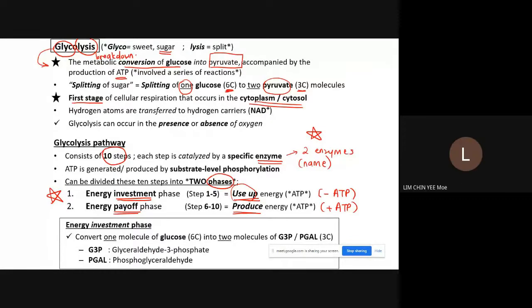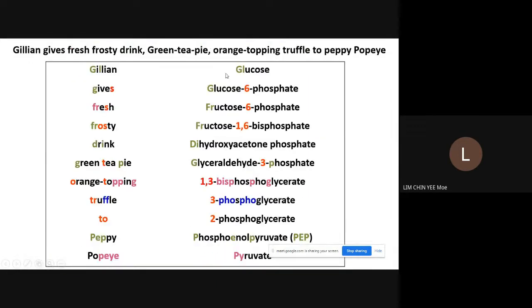So, then you must ingat selain daripada dua phases ini, the name of these two phases, and the next thing, you must remember the name of all these intermediates. Sepuluh nama ini semua kena hafal. And if you understand the name, it's easy for you to remember the steps involved. Apa yang penting dalam glycolysis, selain daripada nama dua fasa tadi, you must remember these 10 intermediates. And once you remember all of them, you can easily tell at what step, what is the enzyme, what is the name of the step. This is the first thing you must learn. Memorize and remember the names of the intermediates.